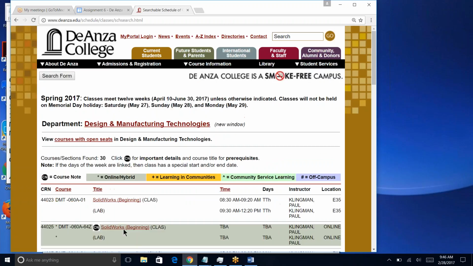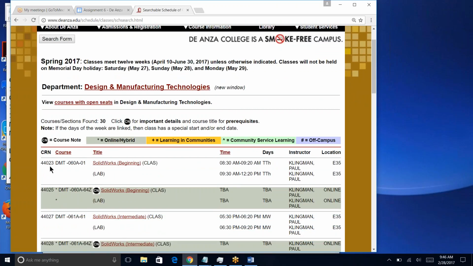So you'll be able to see there is a CRN number 44023. So across departments we've got these different course numbers. We also have the course name, like SolidWorks beginning.